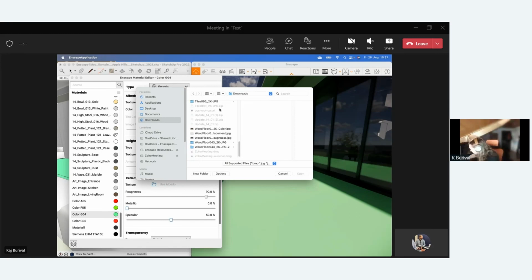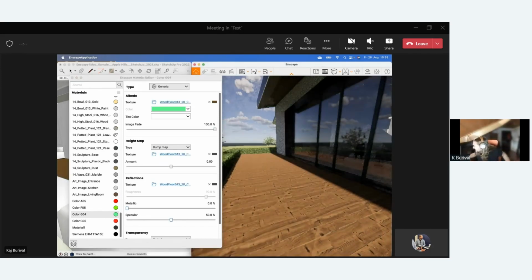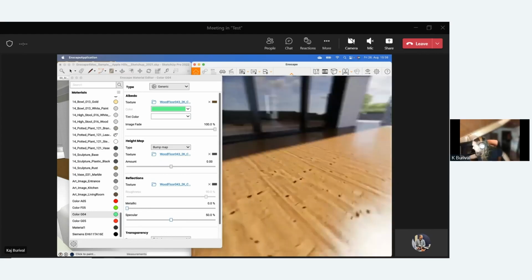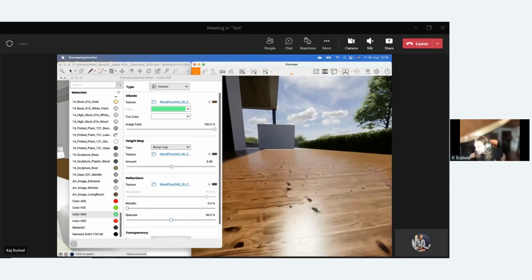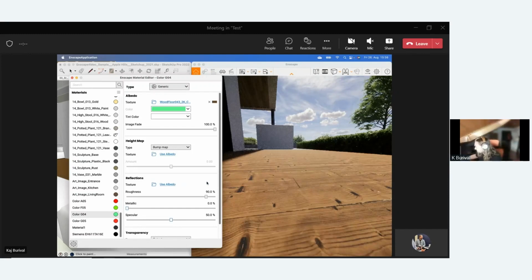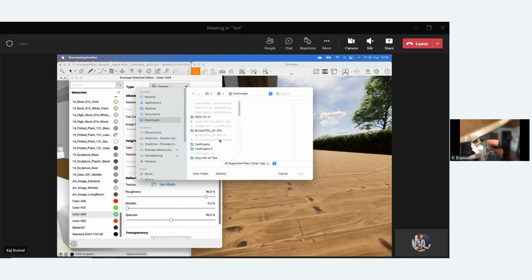Oh yeah, it's sorted alphabetically. That's always useful. So let's set up this material from scratch that we've just downloaded. You see we have this wood on here now, and just the color itself works quite a bit. It has taken the color as bump map right away and as roughness texture, but we have our own image files for that. So let me just go there, relink it.